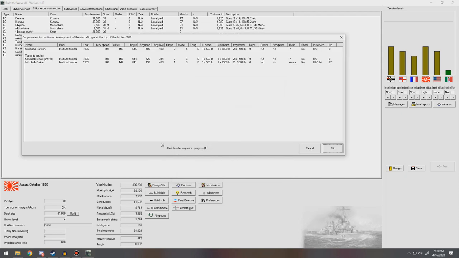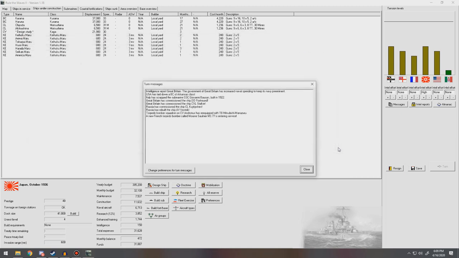Let's see. We've got two medium bombers ready. Better range in all brackets. Better bomb load than our current deployed one, along with range comparable or better to our long-range bomber. Speed's not as great, but it's very, very close. The Nakajima Nizan. That's actually really, really good. That puts us right on there. Yeah, we're going to accept that.